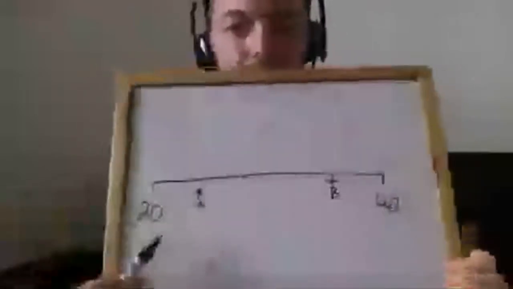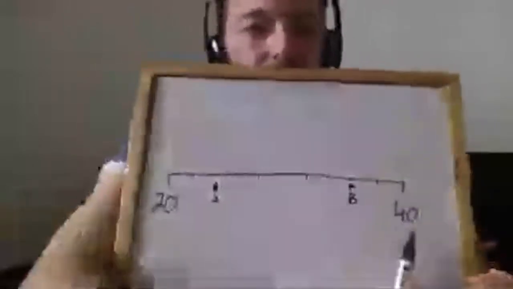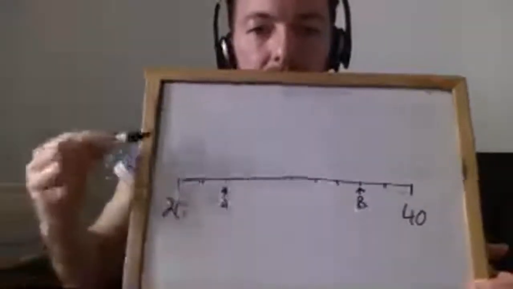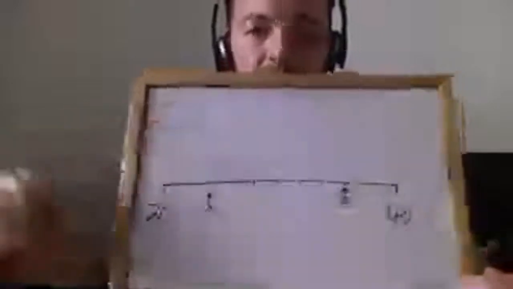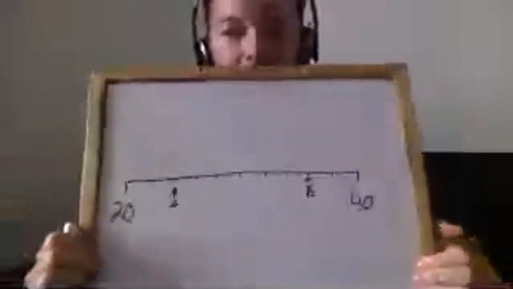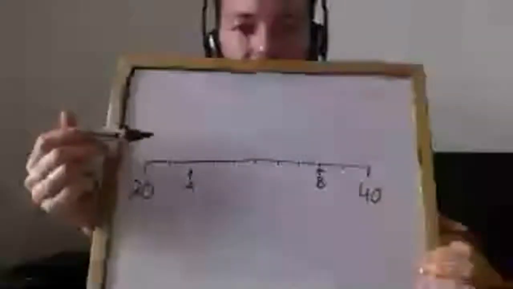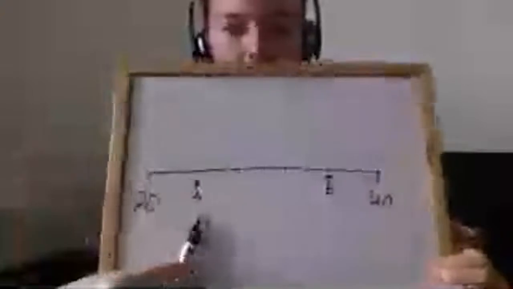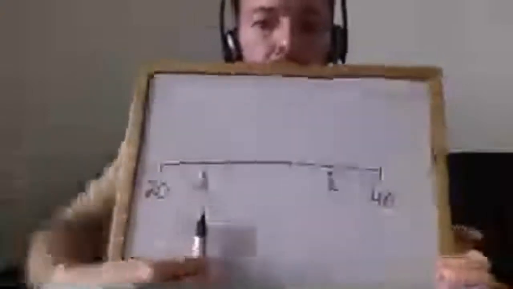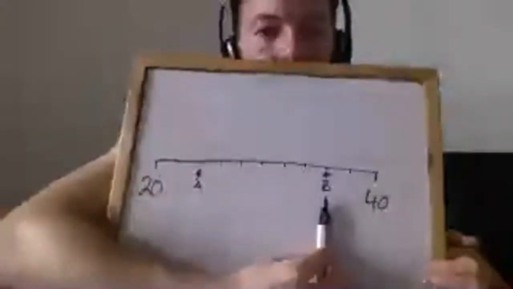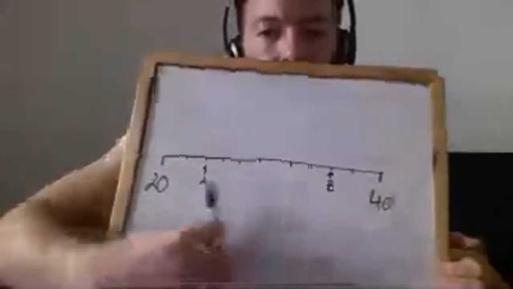So we've got 20 at the start of the number line with 40 at the end. So that range is the difference, and we've got 10 jumps to get us there. If we have 10 jumps to make up 20, we take 20 and divide it by 10. Our answer is 2. So each of these jumps is now worth 2. A should have been worth 24, and then 40, 38, 36, coming back away. So B was 36 and A was 24. All right, let's have a look.